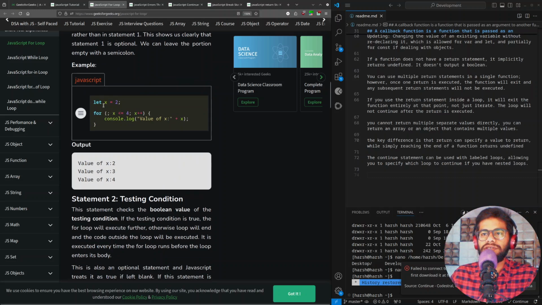So in this function, where x is equal to 2, we are not specifying any conditions here. If x is less than or equal to 4, increment x, console.log x plus x. The value of x is 2, the value of x is 3, and the value of x is 4. And if x is equal to 4, x should be incremented, and I think this will be the cancellation or the exit statement. If x is less than or equal to 4, only then. If x becomes 4, terminate the loop.